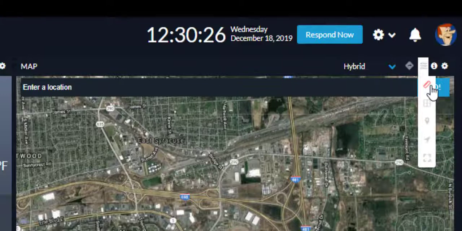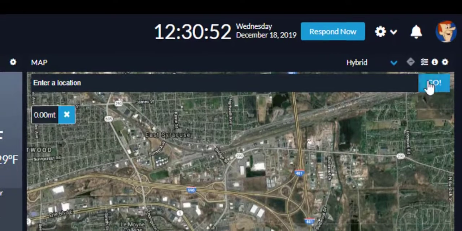This allows you to measure distances on the map. We'll take a look at that in a moment. Next, we have a grid with the USNG lines. We'll take a look at those. If you ever get yourself off center on the map, you can click this teardrop and it will center you back on your agency location, in my case, my chosen custom location. You can go full screen.